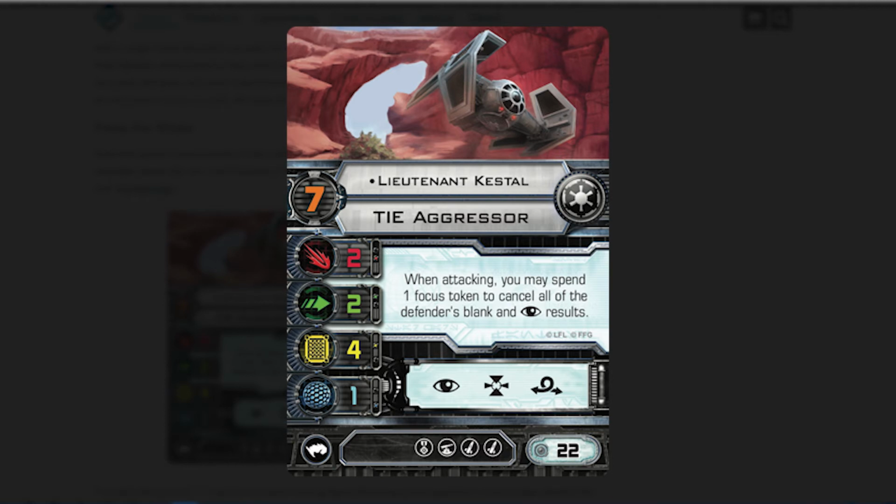You can put a TLT on him. Yep, you got autothrusters. I do not give a crap. Spend the focus token. You have no blanks to convert. That is a great ability.